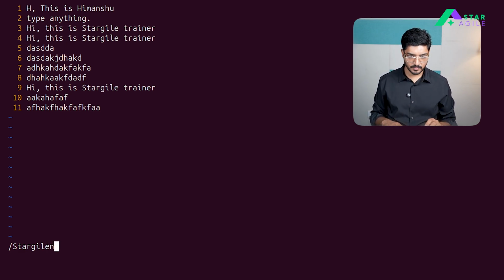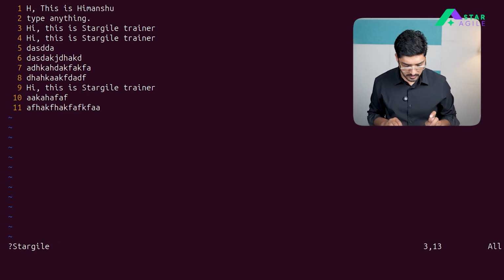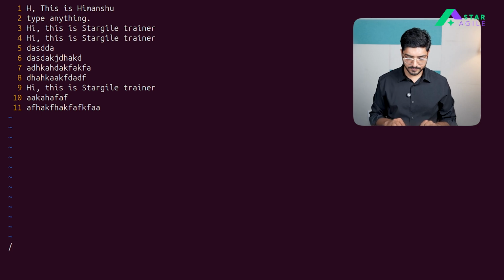So for jumping, once you find the pattern, you have to press Shift and N. So Shift and Enter. When you press Shift and Return or Enter on your keyboard, it will find the word for you.